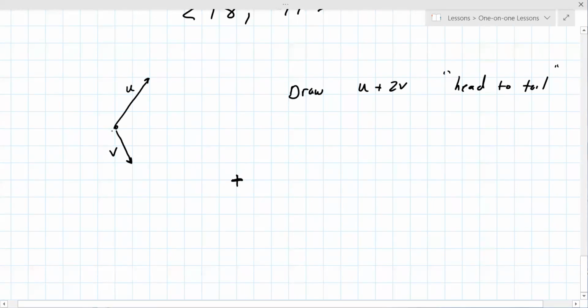So you grab u, and you can say, oh well, u is 2 right and 3 up. So if you want, that's fine. It's 2 right and then 3 up. That's u. V is you go right 1 and then down 2. But you have to go from this point here. You go from this point right 1 and then down 2. But because there's 2 of them, you have to do it again. You have to go right 1 and down 2 again. So that's your v and your v. That's 2v.